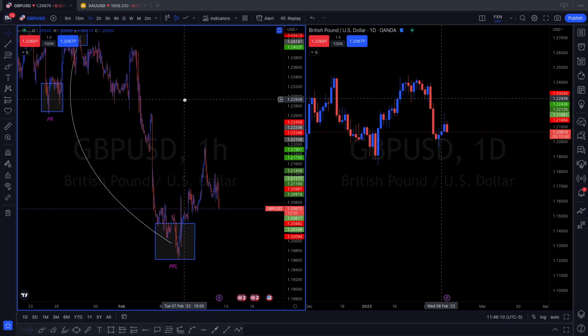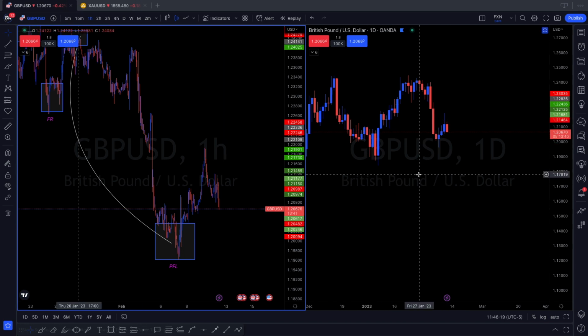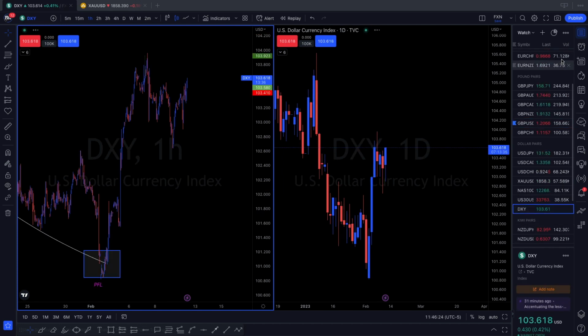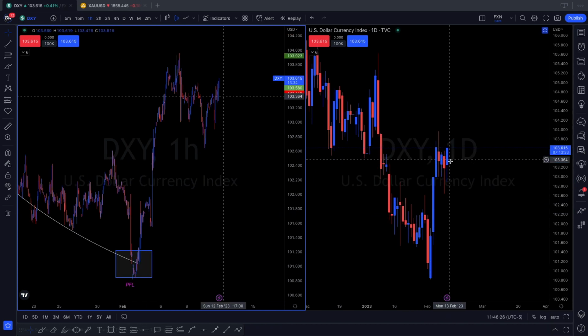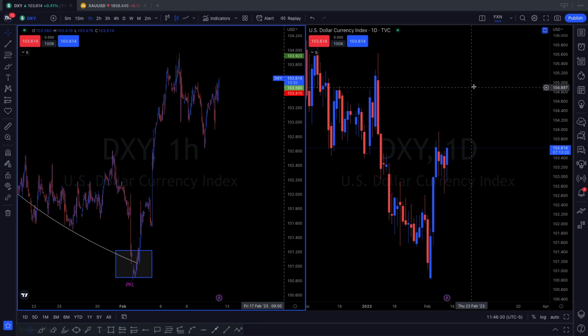The way that you can identify when potential resets are going to happen is by looking, in this specific instance, at the dollar strength that's going to happen based on the DXY chart that we see here on the daily. We see this pushing up, and continuing to want to give us dollar strength.